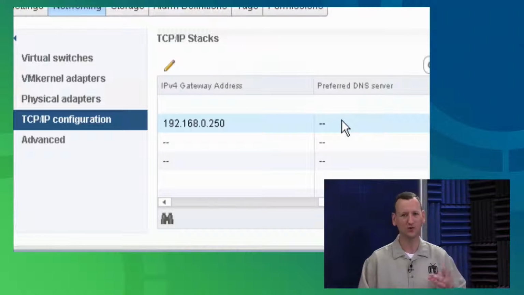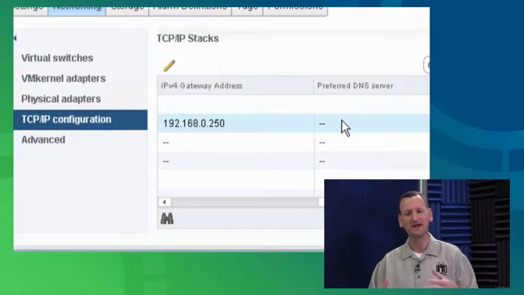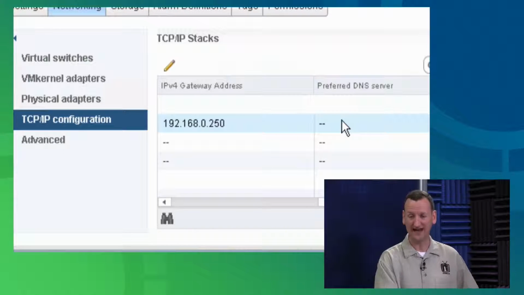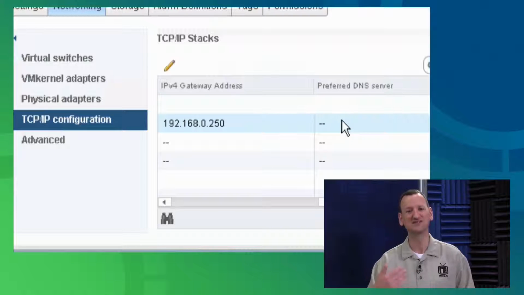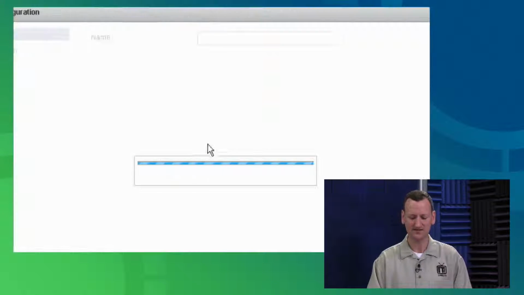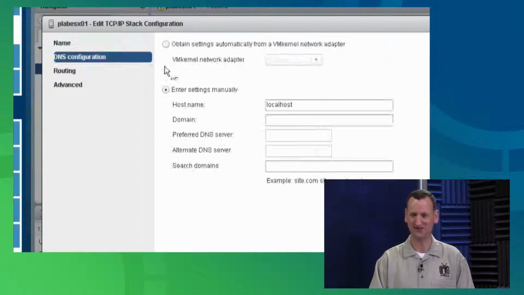Now, Active Directory can work with DNS lookups, and it can work with NetBIOS broadcasts. That NetBIOS stuff will work if my ESXi hosts are on the same network as my domain controller. But if they're separate, my ESXi host needs to be able to do DNS lookups to find it because the broadcast won't work. I need DNS servers, and I don't have any right now. So I need to edit that and set some DNS servers for this to be able to communicate. I'm glad I thought to check this because if I hadn't, it would have failed to join.